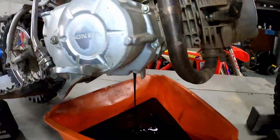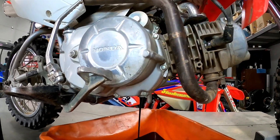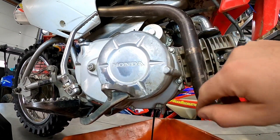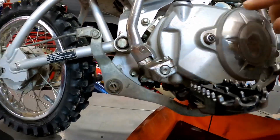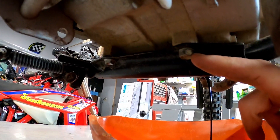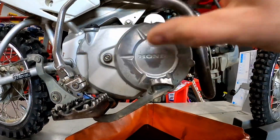There's one extra step in this video: there's a screen up underneath this case cover and I want to check that screen. Being a 2015, it's got some time on it. We might ruin the case gasket, so I might not be able to put this back together today, but I'd rather know what's going on inside. In the meantime, we're going to take this kick lever off — this is a 10 millimeter — and then the foot peg bracket, which is just four 12 millimeter bolts on the bottom here.